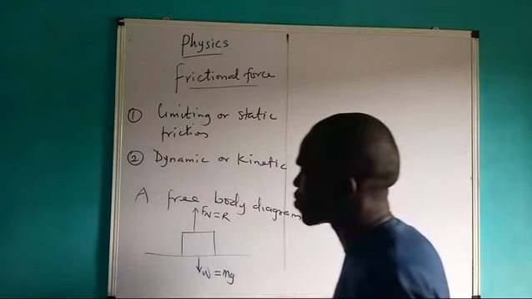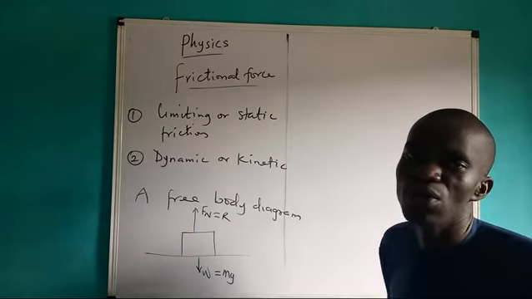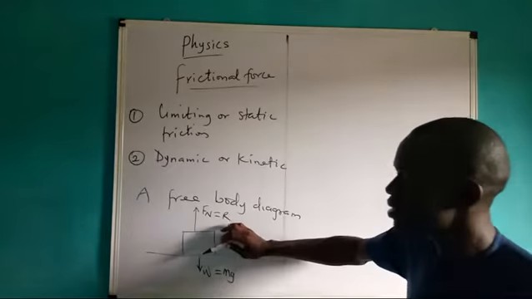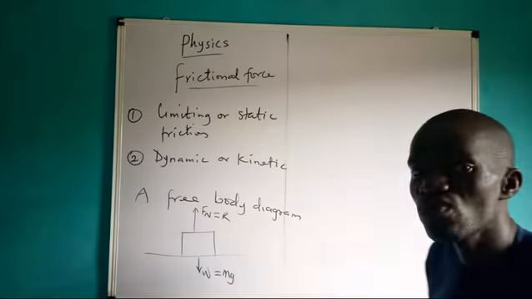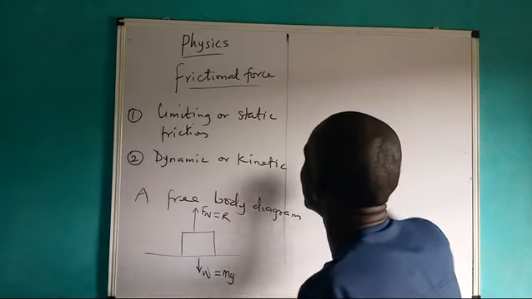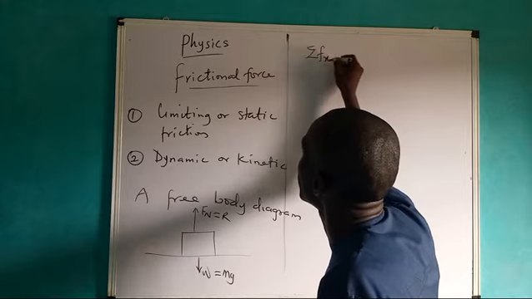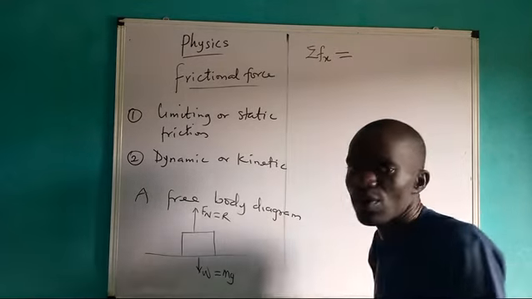It means that I'm going to resolve the sum of the forces on this system into two components, which are the x component and the y component. Let's look at the first one, which is the x component. That is going to be the sum of Fx, the x component.